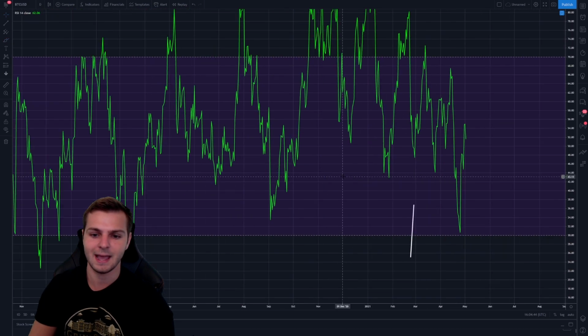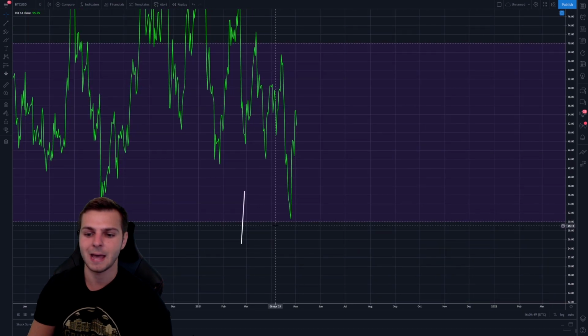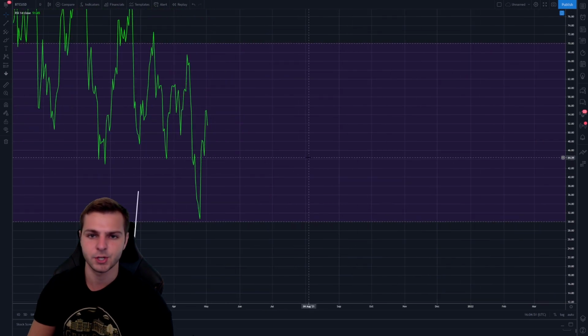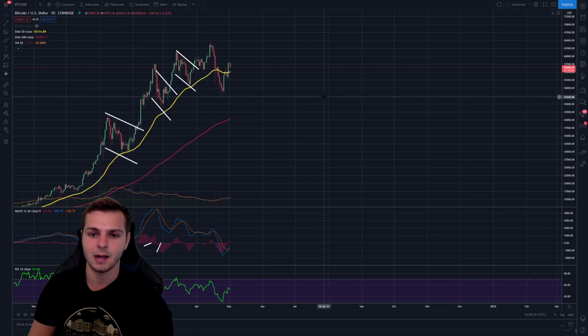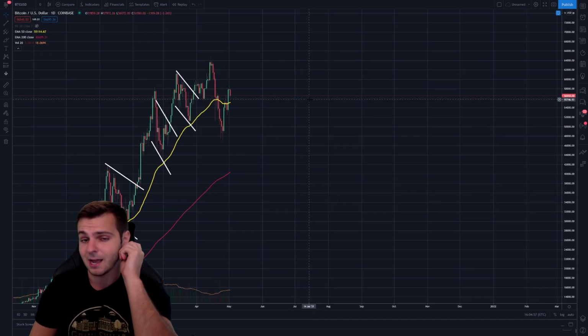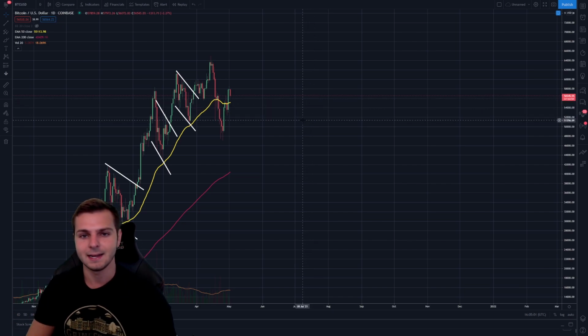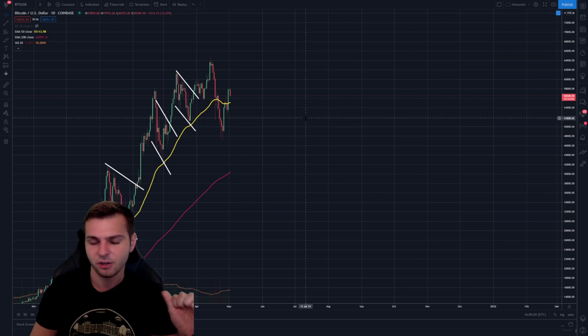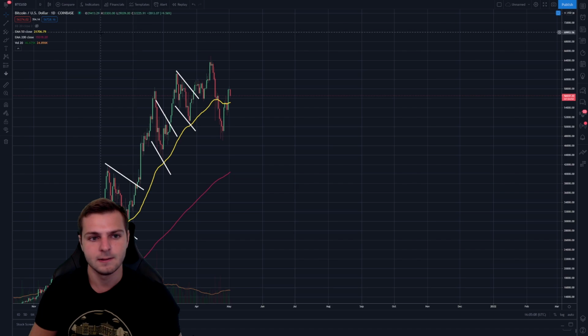And what I really expect now is for the macro of that to start happening on Bitcoin to show that there are macro higher swing lows, to show that the bears are now getting weaker and that the bulls are regaining control to send Bitcoin to a higher price point. And in this case, it looks like that higher price point would be a new all-time high for Bitcoin. Again, Ethereum's already doing it. We talked about Ethereum the other day. If you guys want a link to that, just check out my last video before this one.